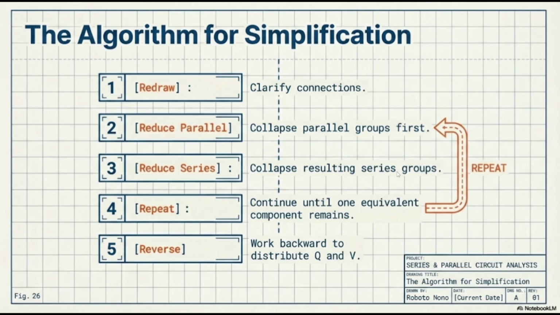This algorithm easily says that the very first thing you have to do related to your capacitor or the combination of capacitors is to redraw the circuit based on the knowledge that whenever you have connections end to end, all of them are in series. Whenever you have a connection in parallel, meaning two of them are connected to each other, you have it as parallel. Try to redraw it. Then reduce the parallel. At the very beginning, try to reduce any kind of parallel combination that you have. As you guys know, the parallel is the easiest part because the only thing you have to do is just add them up. Then reduce the series ones.